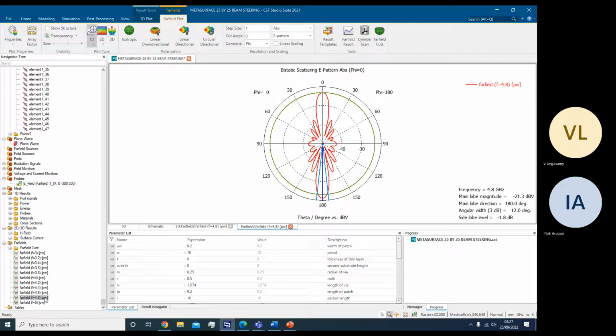I simulated between, because they said the usable bandwidth is 4.5, so I started from 3 to 5 gigahertz, as you can see in that PowerPoint. That's okay, but I don't know whether my design is right. That's why I said they didn't give every parameter complete. That's why I called you, but I'm not getting it right. No, cut angle is different, my friend. Here itself, you have to show that.